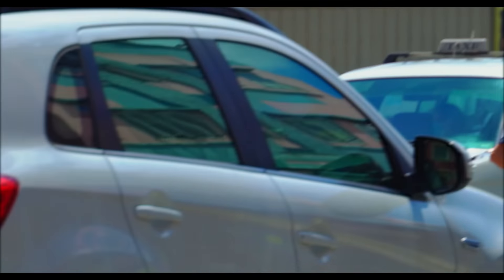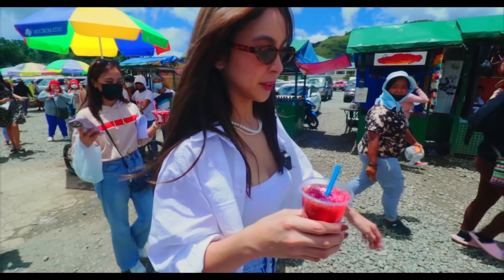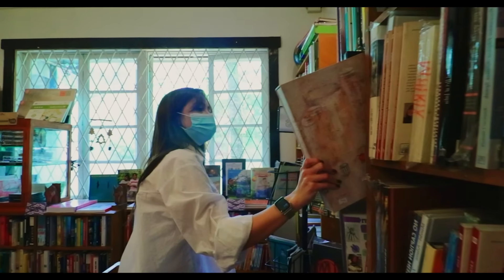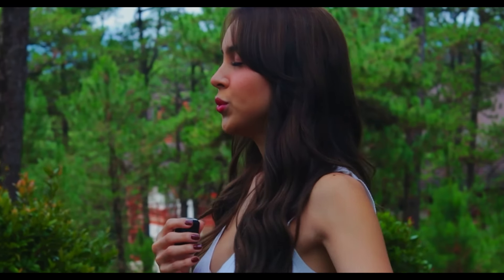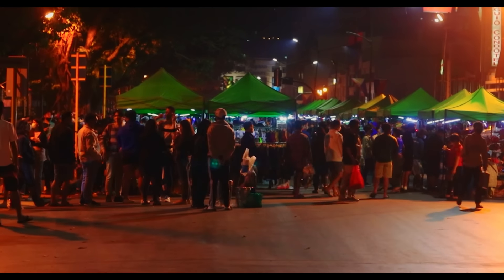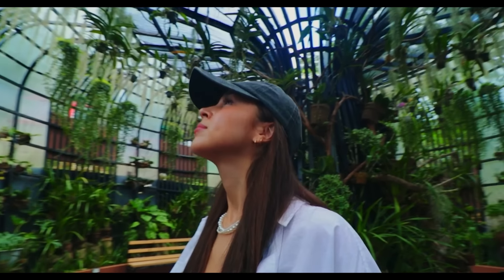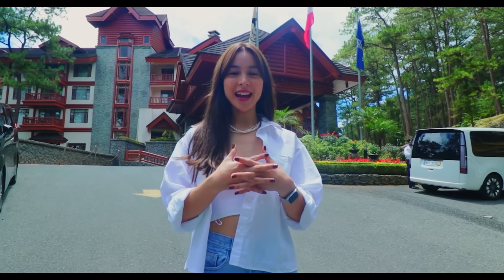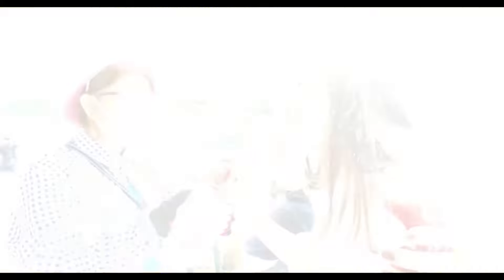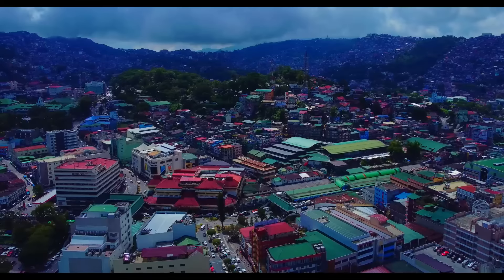In just one and a half days, we went to some of the beautiful places Baguio has to offer — most of which first time ko lang puntahan. From walking on the hanging bridge of Stobosa, tasting strawberry taho at the strawberry farm, trying General Luna's Punyetang Shitake at Oh My Gulay, exploring the shelves at Mount Cloud, walking around the Baguio Botanical Garden and the Japanese Tunnel, mixing Choco A at Chocolateria, burying negative thoughts in the Cemetery of Negativism, checking out the Session Road Night Market — Baguio may be a destination most of us have been to before, but every time I go back here, it's definitely a different experience. Until the next episode of Juju on the Go — where should we go next?